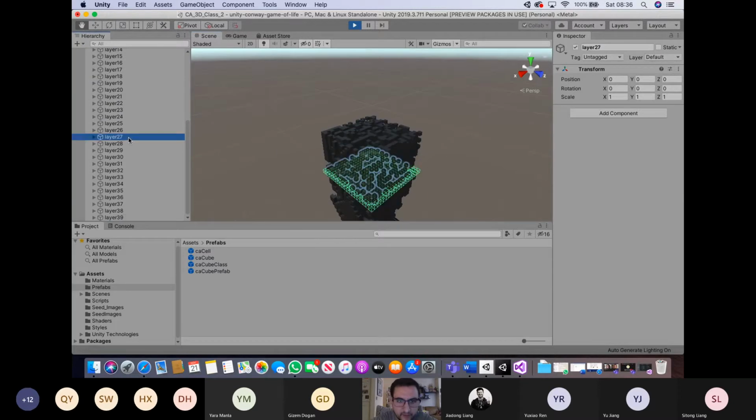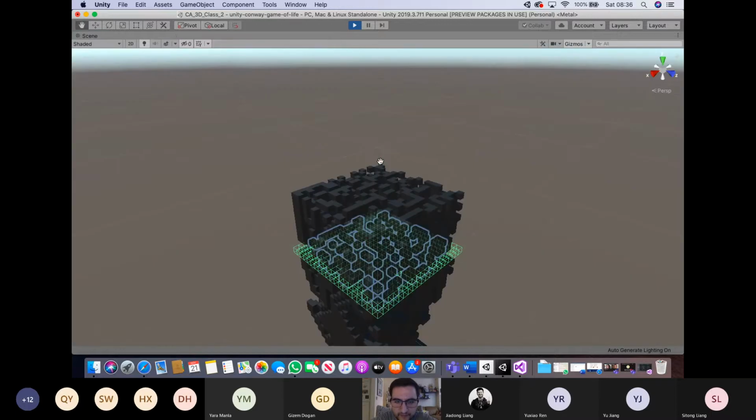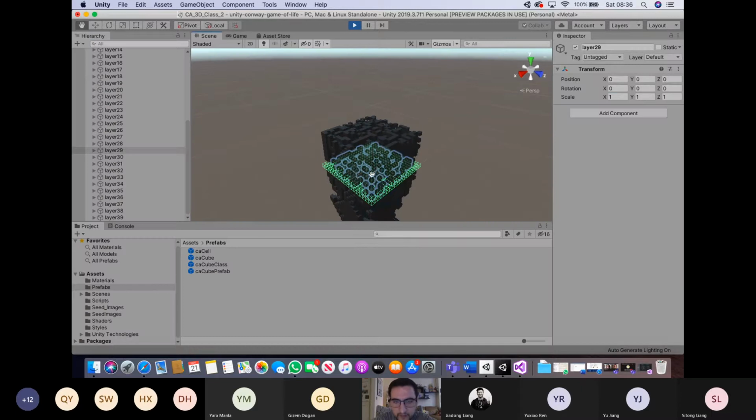And essentially what we're doing for each layer, we have the same amount of cells, the 40 by 40, right? And in the cells themselves, we're keeping the alive ones with the mesh renderer turned on.